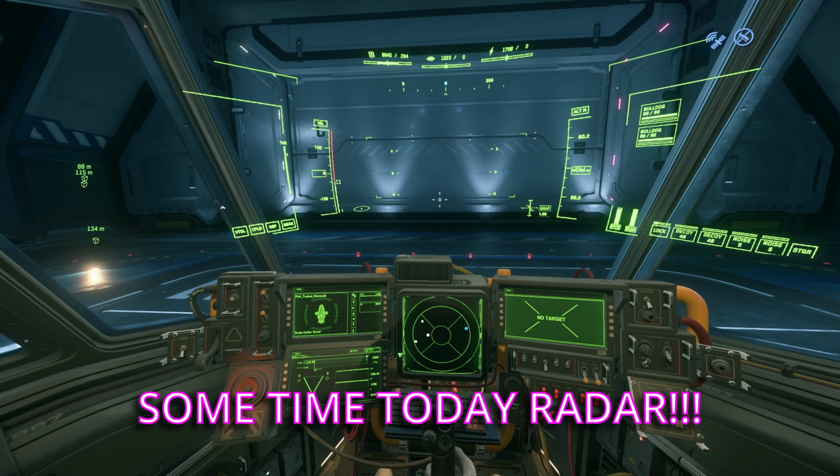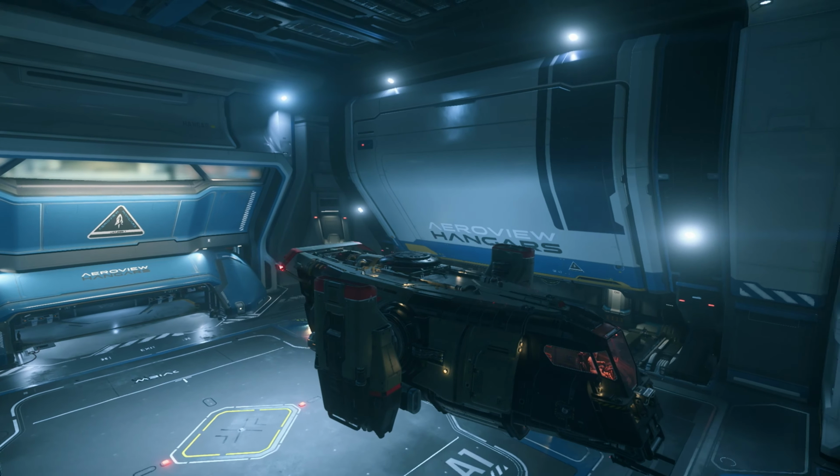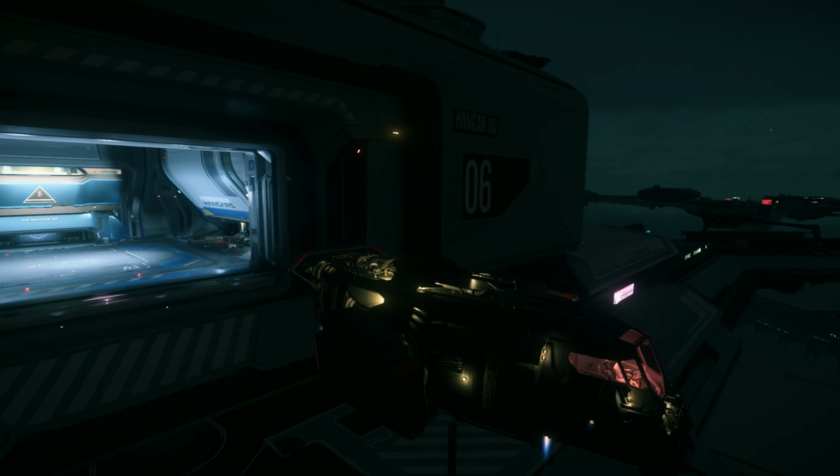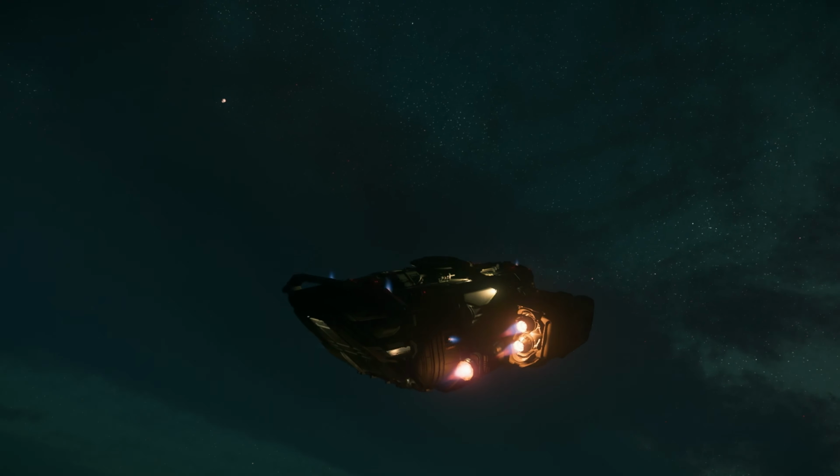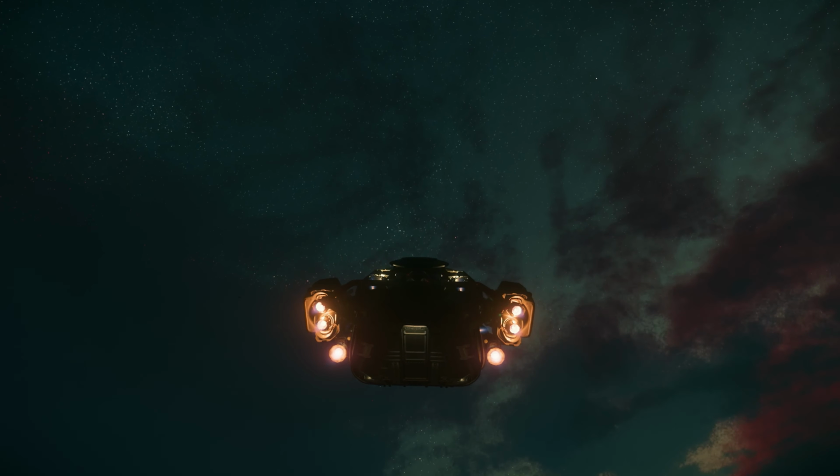Alright, let's go ahead and get this door open. It's pretty dark out right now, but that's okay. We're going to go ahead and take off and go somewhere else. Start moving forward a little bit. Hit VTOL. Fight the stick a little bit because it's fighting me. Alright, I'll get this brick out into space.